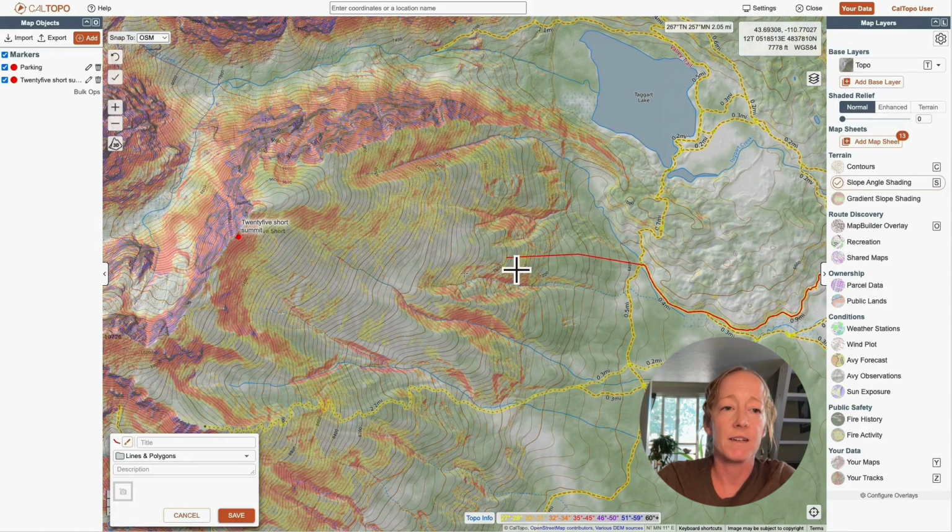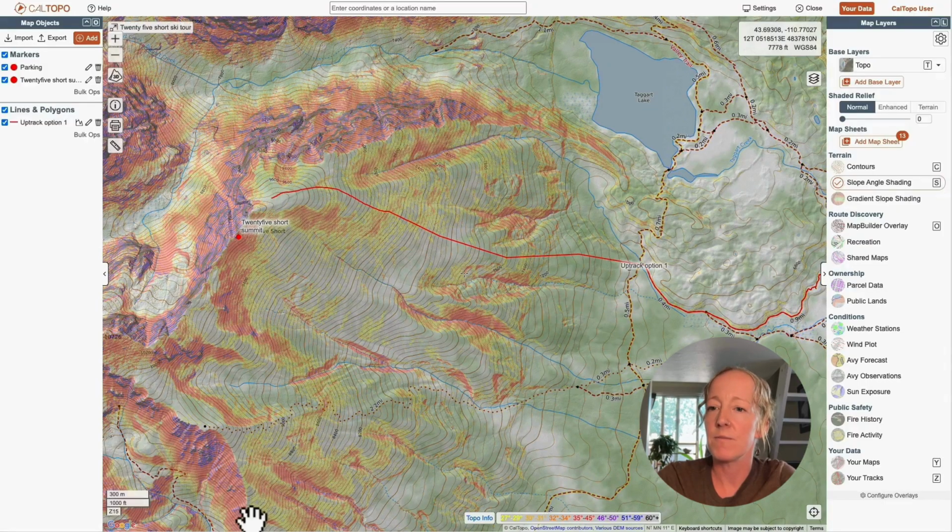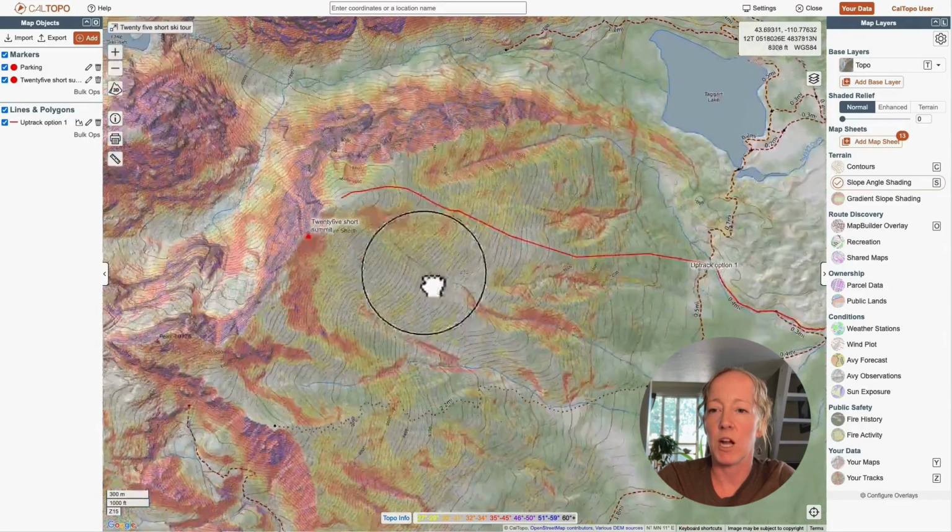So I'm going to click and I'm adding points and getting straight segments between them. On the web, you can also hold Shift down and click to draw freehand. So we're going to draw that right up to the ridge, and then we're going to label this line Uptrack Option 1. There we go. We'll save it. Boom. We got an uptrack option.